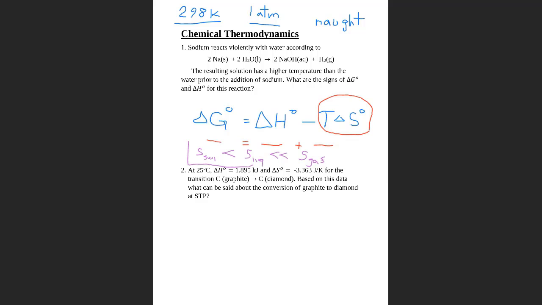I just wrote what Professor DePaul said, just mathematically. Essentially, the entropy of the solid is less than the entropy of the liquid, which is much less than the entropy of a gas. And you could include aqueous there as well, which would be greater than the entropy of a liquid, but less than the entropy of a gas. Yes, you're right. We should include it. I'm going to insert it right here, like that.